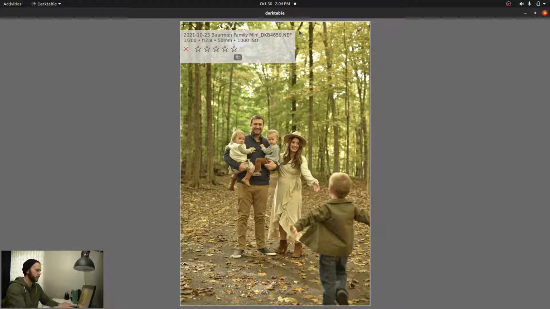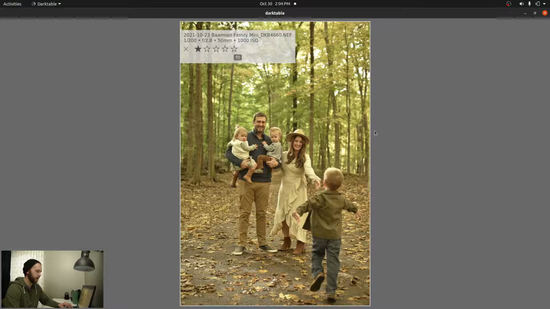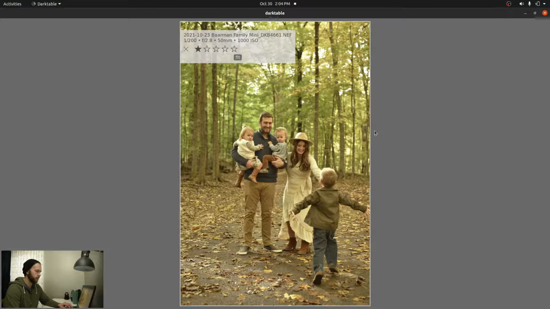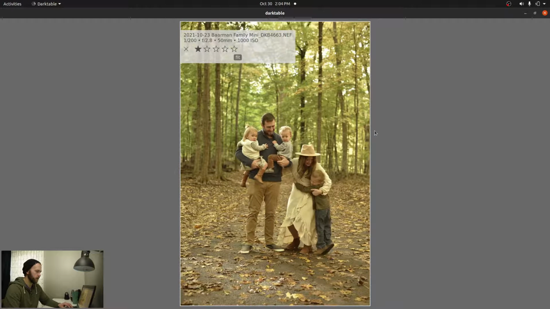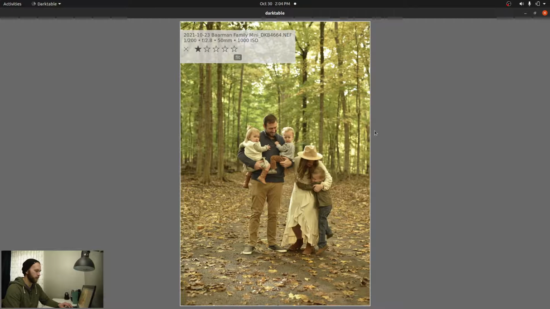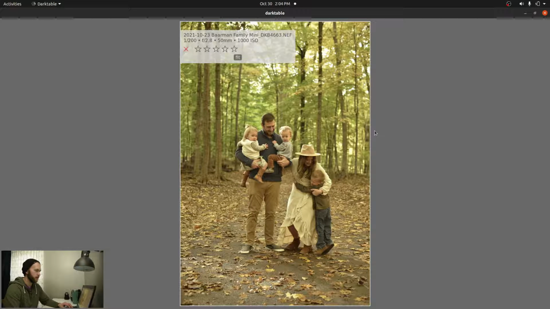This one's good, except it's cutting off his arm right here. So I'm not gonna use that one. I like this one. I think I like this one even better, so we're gonna reject that. And a good hug. That's a good hug, so let's keep that one. Let's keep this one.